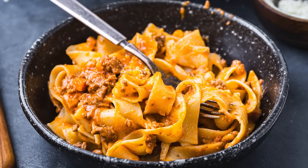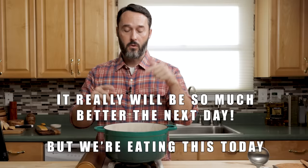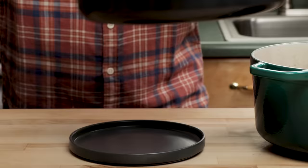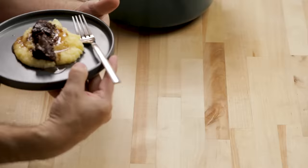One more thing that will only improve this dish — it'll improve your bolognese, any ragu, even chili. Let it cool and put it in your refrigerator. Tomorrow morning you'll have a puck of fat that rises to the top — remove that and you've essentially degreased the whole sauce. But more importantly, the flavors will concentrate and it will taste even better. I already did the taste test and this is amazing.